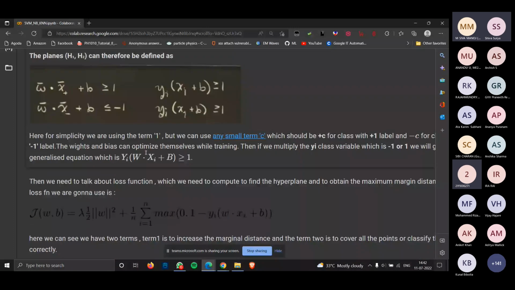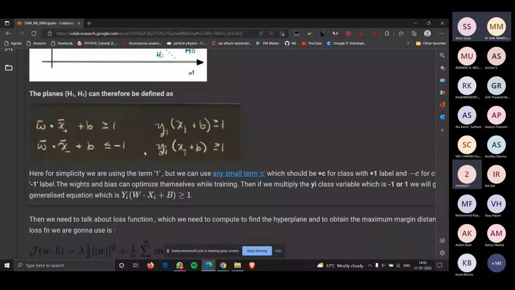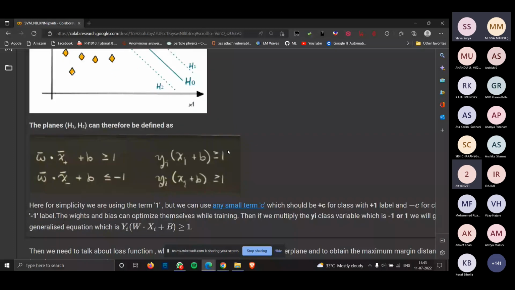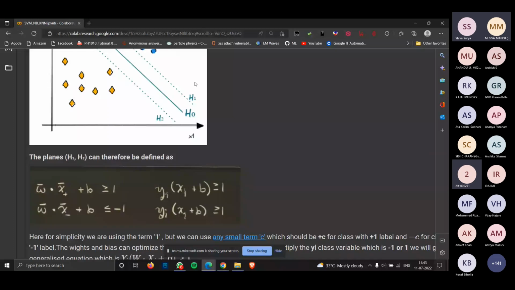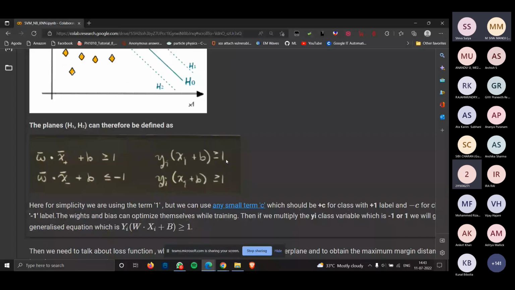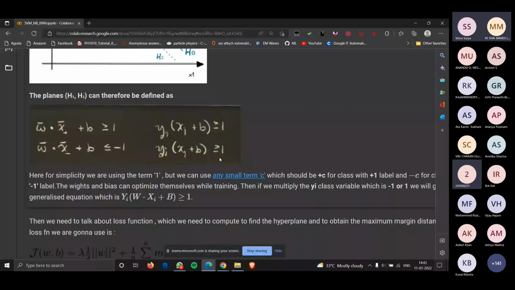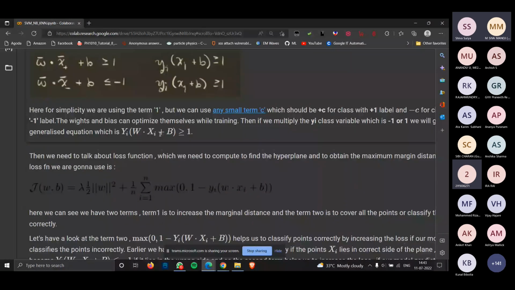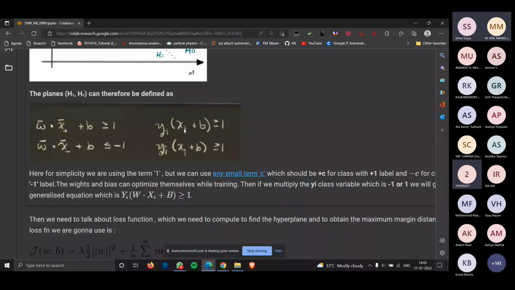Yeah, here we can use any c value. Give it as a small c value, because if you use big values, it will take so much time to learn. Basically, you can give one. One is the main thing. If you give two here, you need to give minus two there. By multiplying, we will always get a value greater than plus one. That is the main constraint to decide whether a point is correctly classified or not. To know whether we have classified a point correctly, it should give greater than plus one.